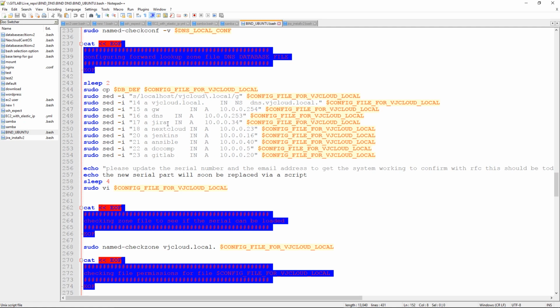So it's using this as a method to essentially resolve the addresses from the resolve.conf file to say, well, we can go to these particular addresses as a resolution to the IP address. So in this case, if I was to type dns.vj.local, I would expect to go to the DNS server, which is the one which I'm running the script on. So that's what I mean by bind.